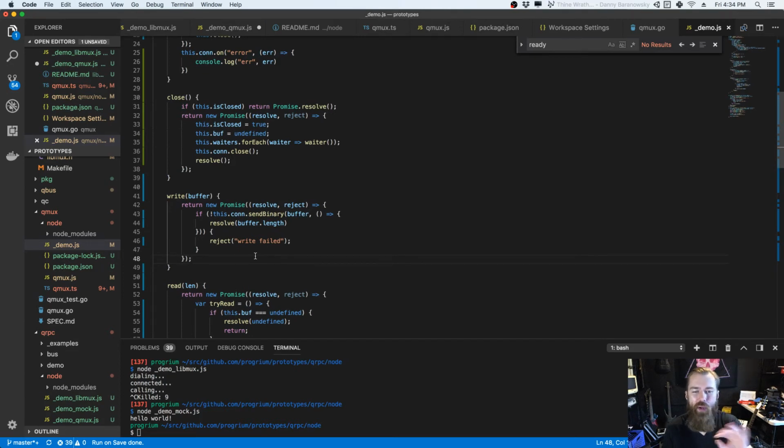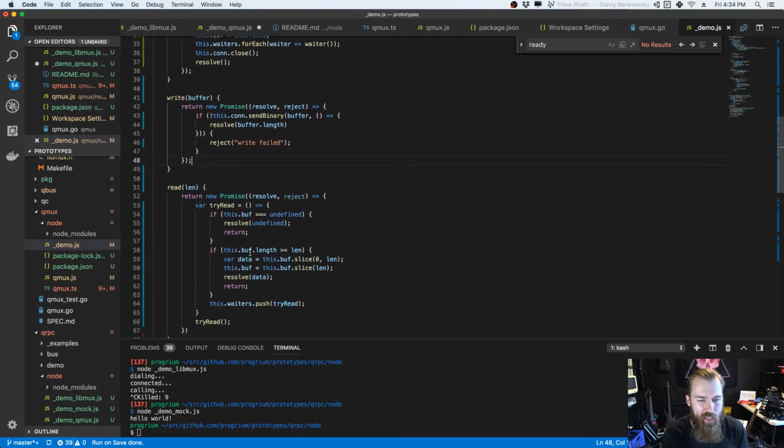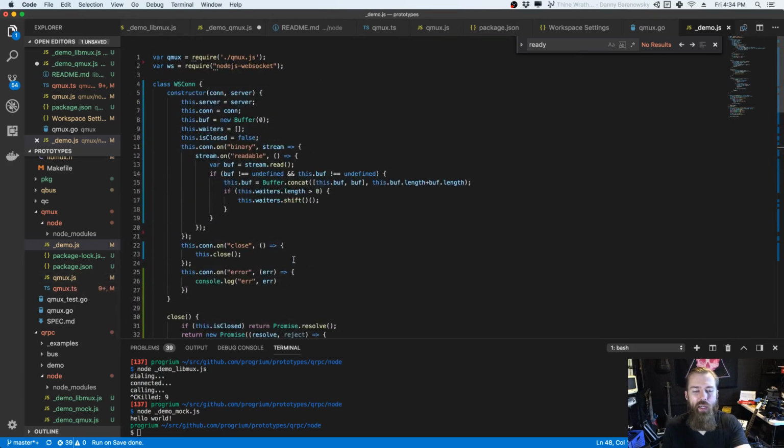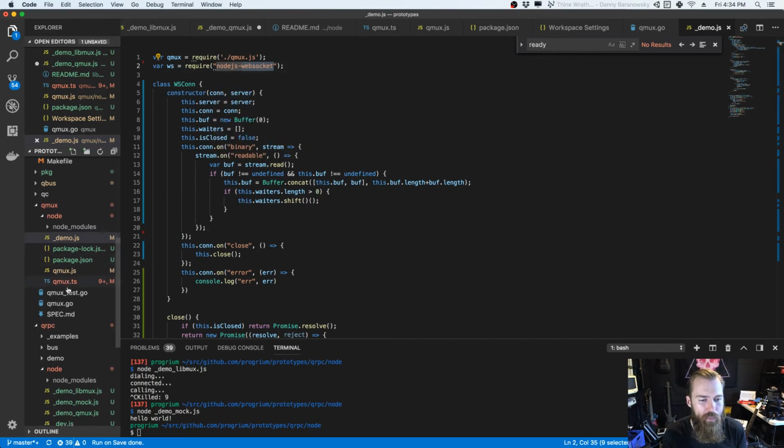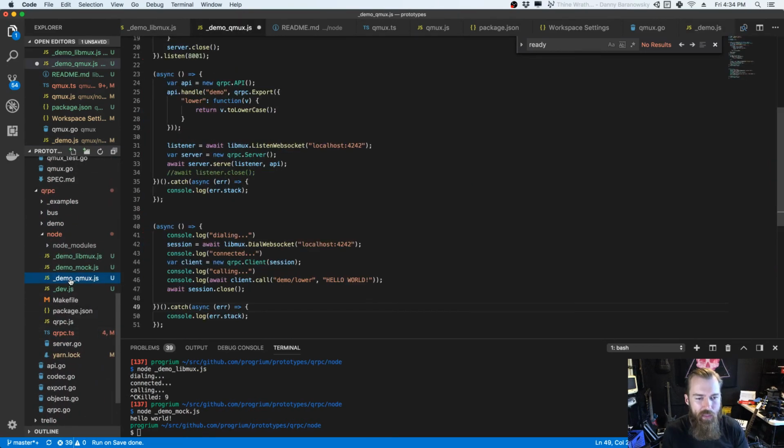And there are a lot of buffers involved, and you know, the state of a connection, I always forget, is a very complicated thing to get right, and there's sort of layers of it here. But it's mostly there. I just need to wrap this up into some kind of a listener. Maybe I'll do a TCP version because that wouldn't require a third-party library. It could just be Node, and then I should be able to get a qrpc over native JavaScript qmux.